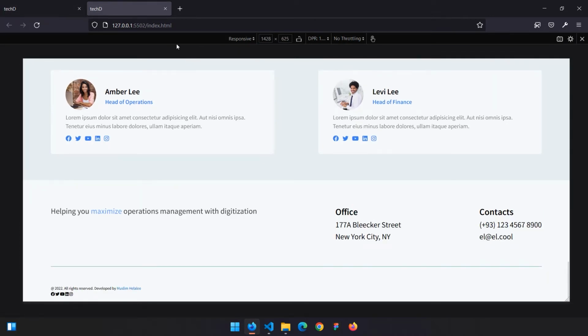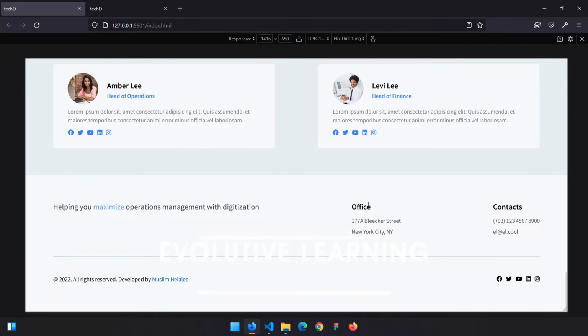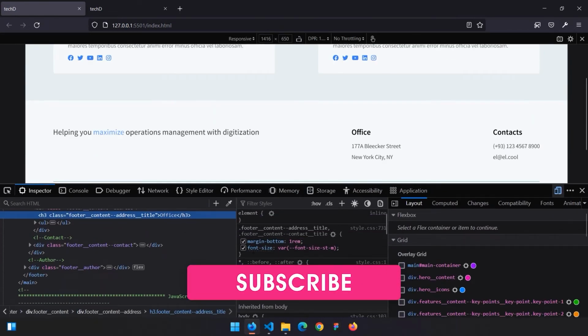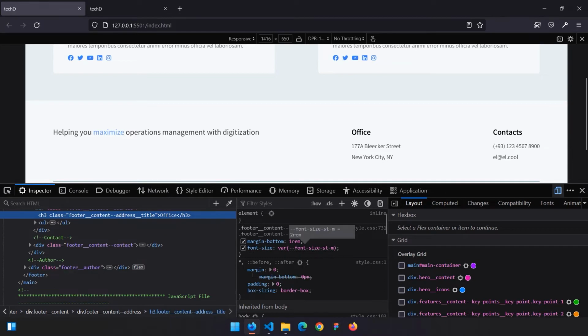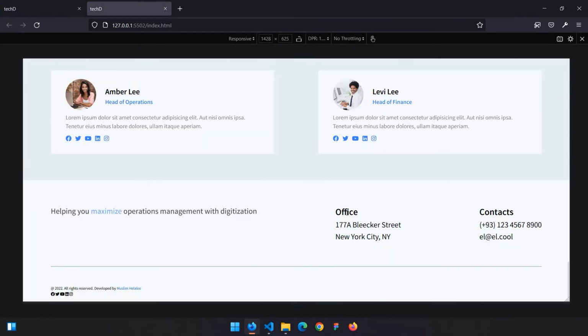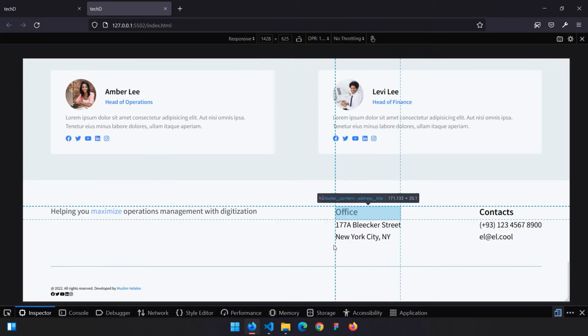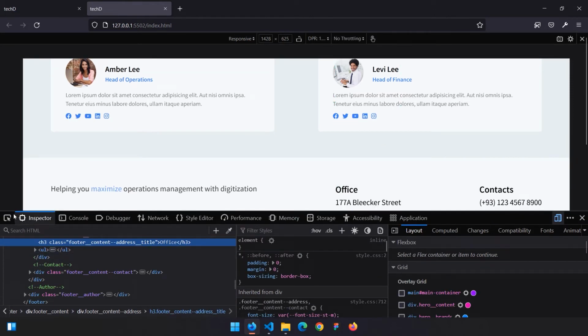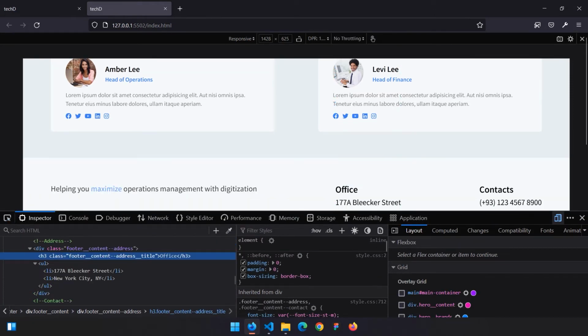They look a little bit bigger than the ones that we have here. Let's inspect them. So font size is static medium for these, and for these the font size is static medium. I mean, we did apply those, right? So let me just take a look at it. Let's grab the element.